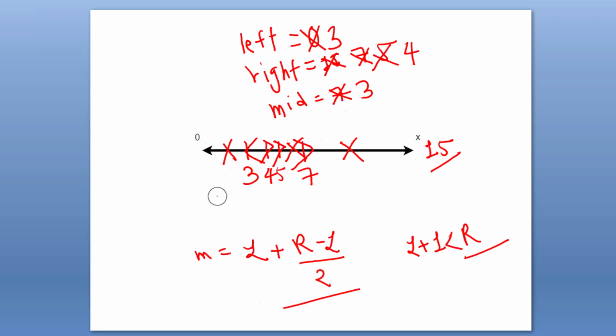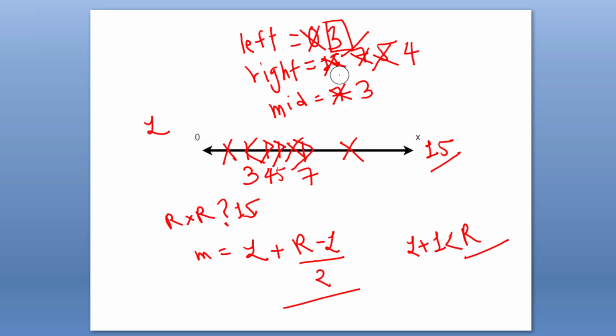And we are going to check if our right into right is equal to 15. Right is 4. 4 into 4 is 16. It is not equal to 15. That's why we are going to return our left value. We are going to return 3. And 3 into 3 is 9, while 4 into 4 is 16. That's why we are supposed to return the value 3.